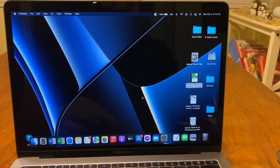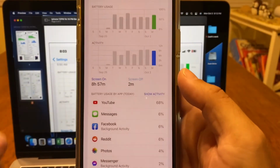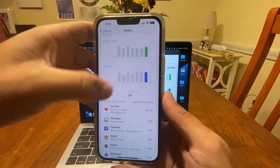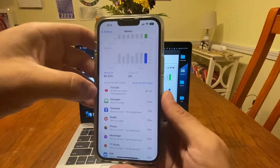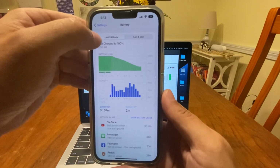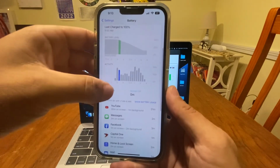But yeah, I just wanted to do the test between it with Wi-Fi and without Wi-Fi, and I'm actually really pleased. I'm paying that $69 like I did with the 13 Pro Max, because I'm getting outstanding battery life, as you can see. I'm at 27%. I just turned Wi-Fi on because I came home. So I'm actually getting over 12 hours screen on time. And you can see I'm almost using like 6 hours YouTube. It's pretty crazy. Right now, my 14 Pro Max would be dead. It'd be in the red. 100% it would be in the red. I don't know what's wrong with it.